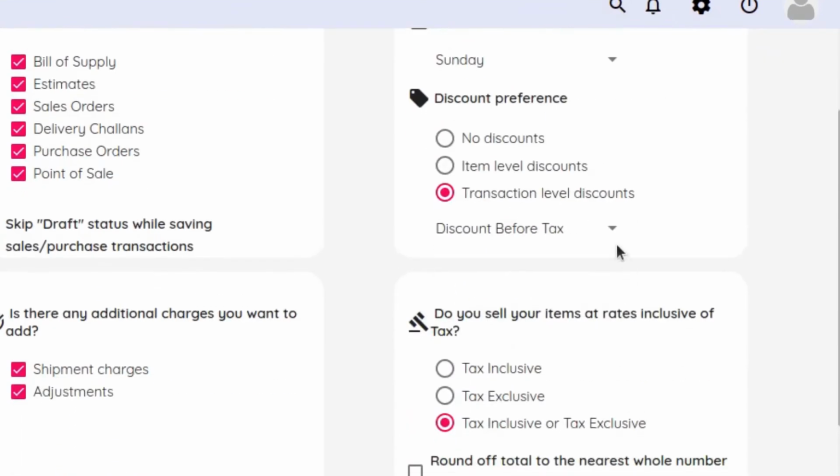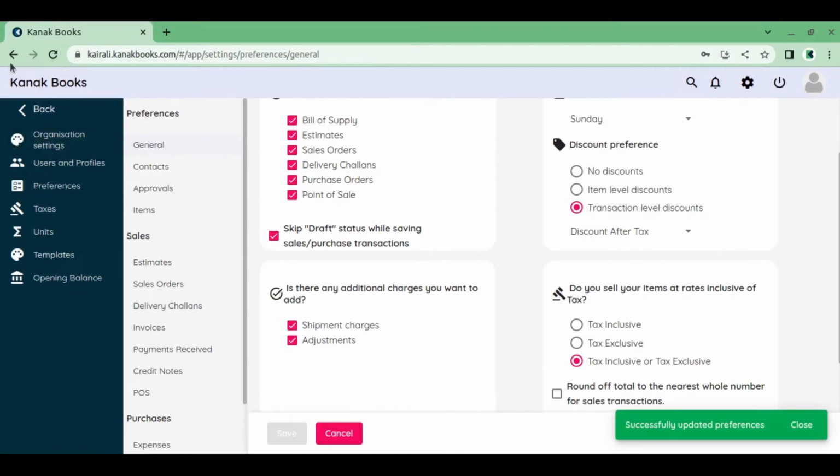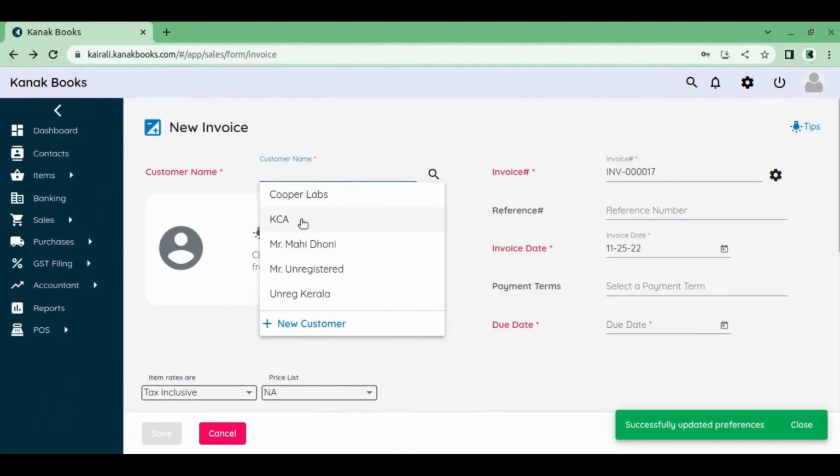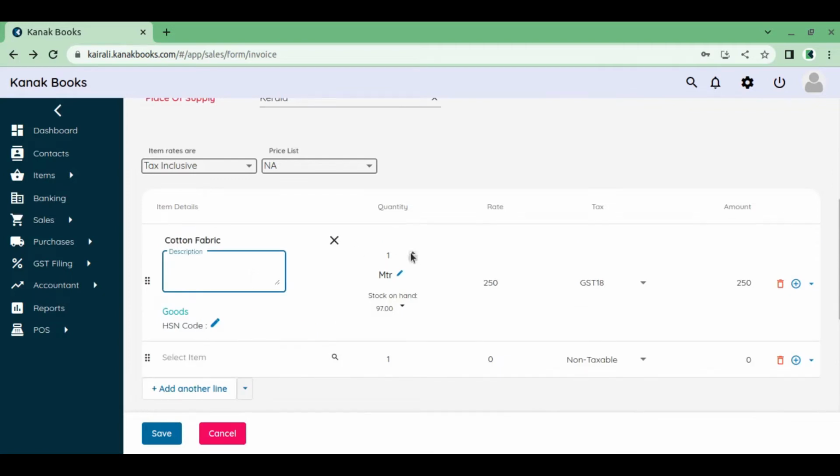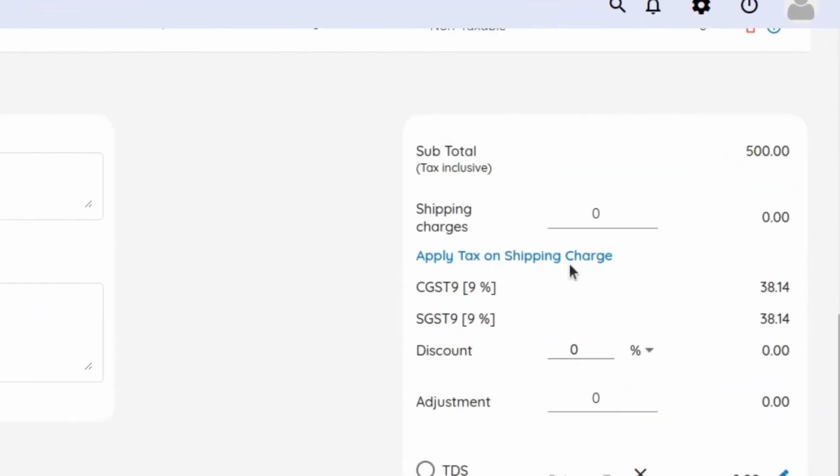Let's update the preference to apply discount after tax. Notice that the field is shown after tax distribution as discount is applied on the transaction after tax.